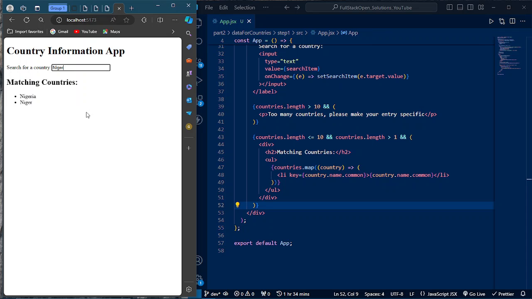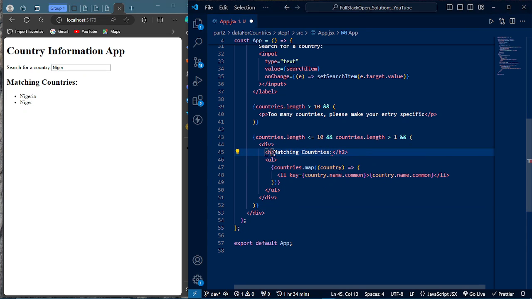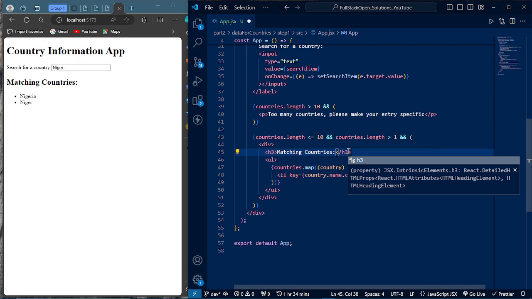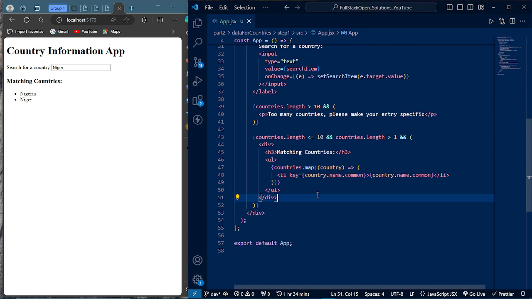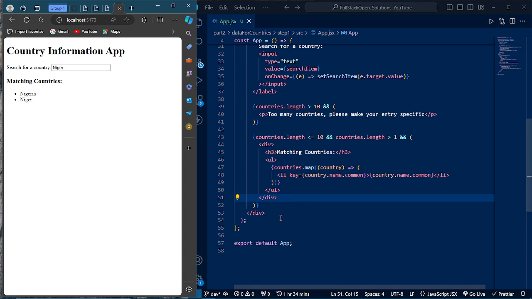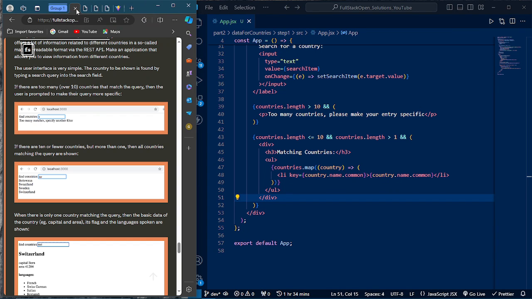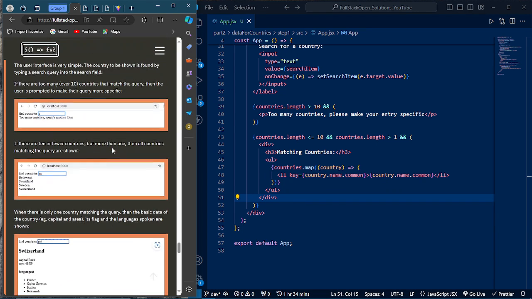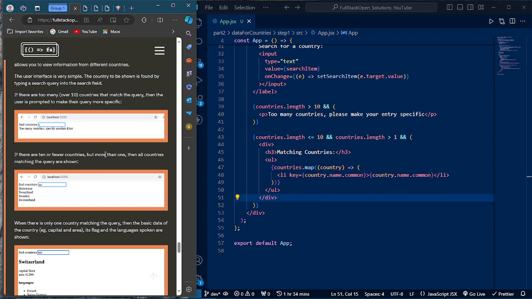So I think our code is gradually making some sense. Let's give this H3, not H2 now, so that it can be smaller. But we actually don't use the H1 to H6 tags to size our text. That's a very wrong use of it. But in this case, I'm just going to be using that. Pardon me. All right, so we've been able to solve this second part.